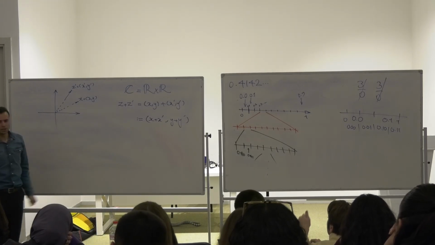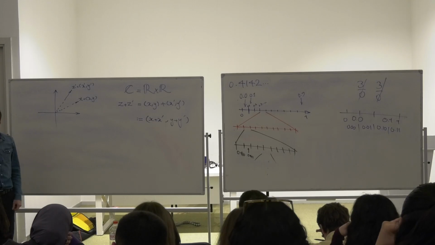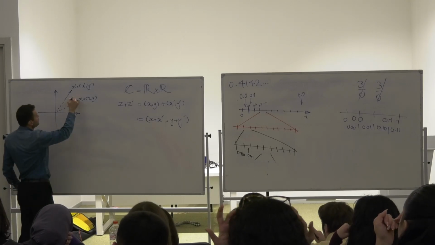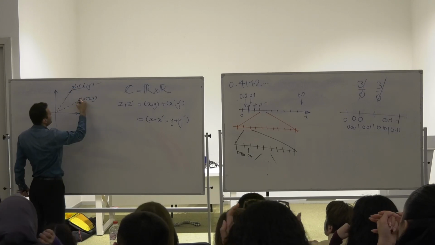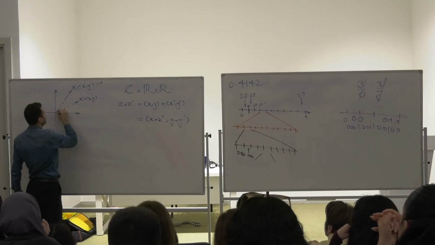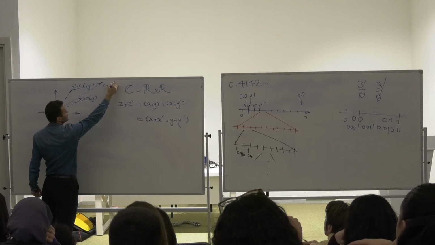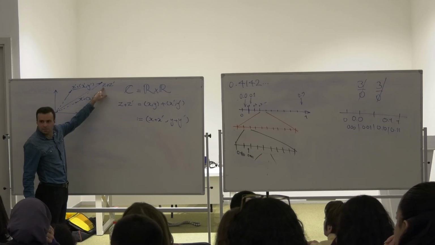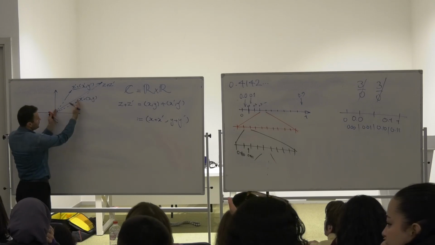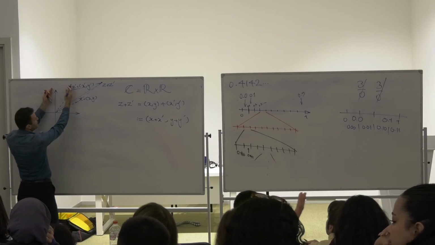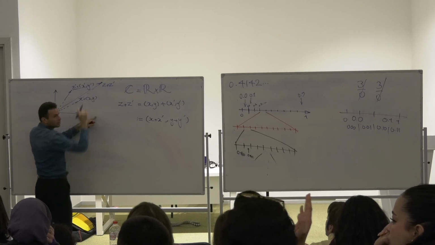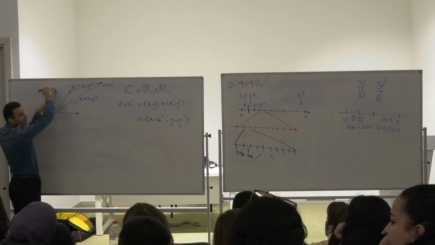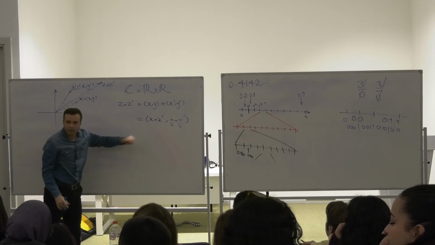Geometrically, what is happening here? This is the vector addition that we have actually learned. What we are doing is that we are drawing these parallel lines, and this point is going to correspond to the point z plus z prime. Why? Because the x coordinate of this point is the x of this plus the x of this. So it comes here. What about its height or y? Yes, the y of this one plus the y of that one that we put on top of it. So this is going to be like this.